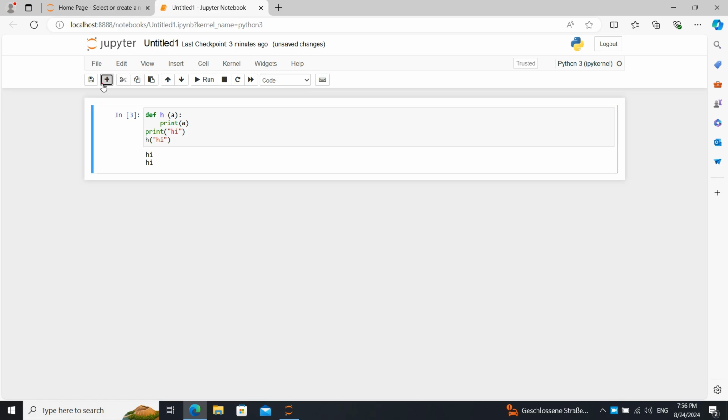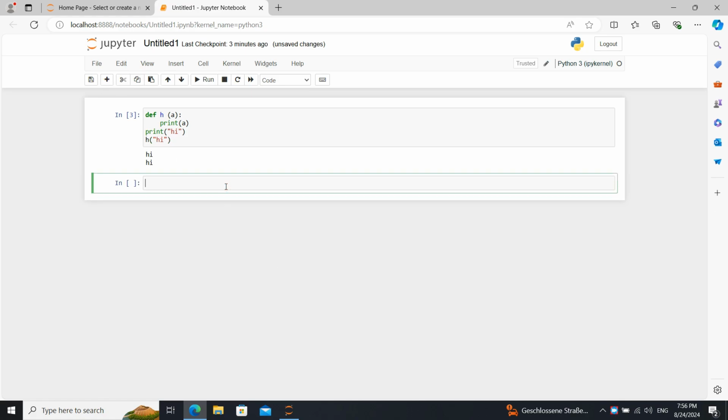Let me give you one more example after writing an easy def. Okay, think of def. We want to calculate the area of a triangle.